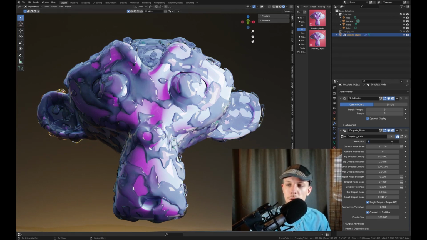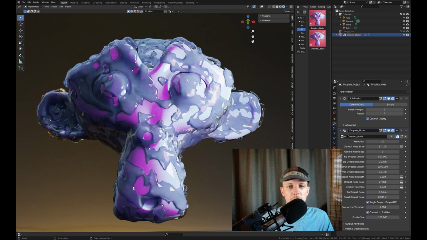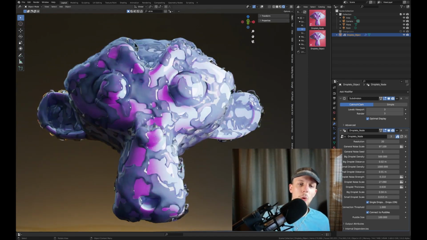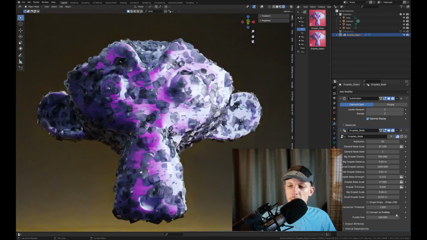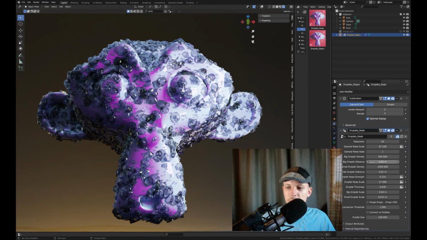And if I set the resolution to 20, that's going to change how this looks a little bit as well, of course. So you may get better results there. And we can change the seed and stuff like that, and it will change anything here as well, because it's all based on that initial noise seed. Okay, so that is basically it. If I now turn this off, back to normal drops, it's going to look different again. There we go, single drops. Now this all depends on those initial drops, right? On the scale, on the density, stuff like that. It's all going to affect those connections as well. So just try that out to see how it works best.